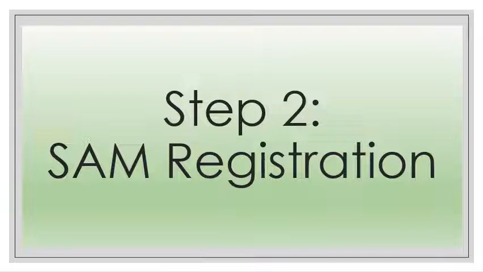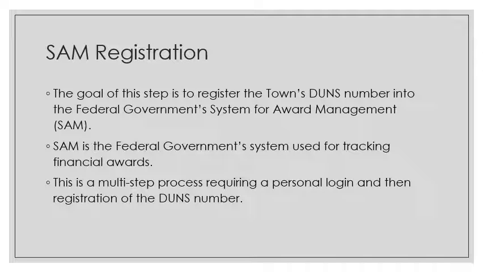Step 2 takes the DUNS number that you received and puts it into the Federal System for Award Management, which we will just call SAM, or SAM's system. This step connects your DUNS number into the federal government's SAM system, and it's how they manage the grant awards, such as the American Rescue Plan funding. Once this is done, you're going to be able to provide access to a variety of people in your township who may need it, and you will likely need to renew your SAM registration each year.